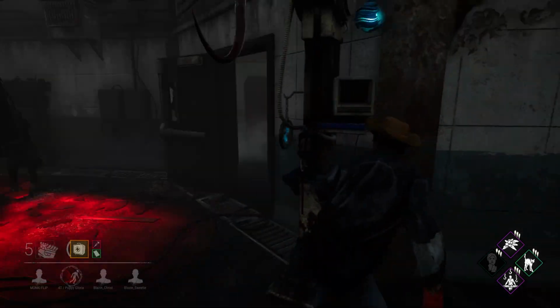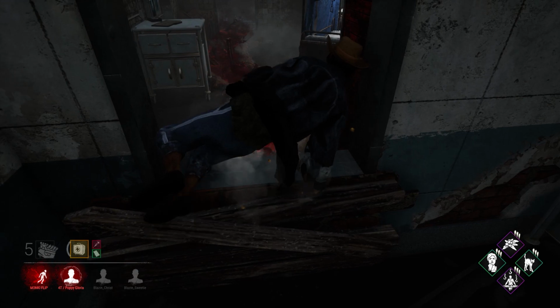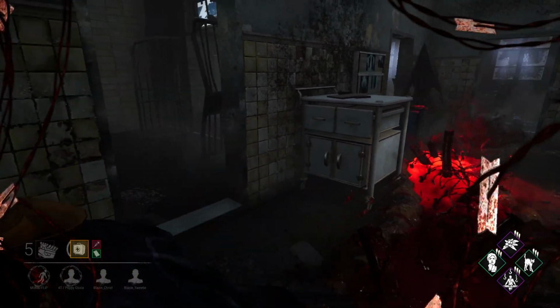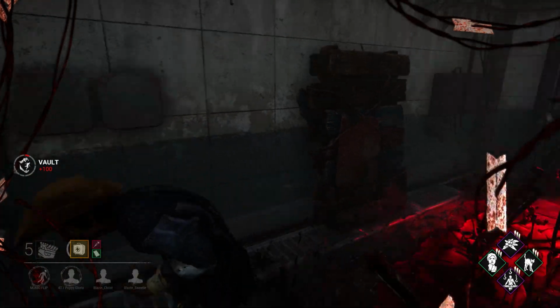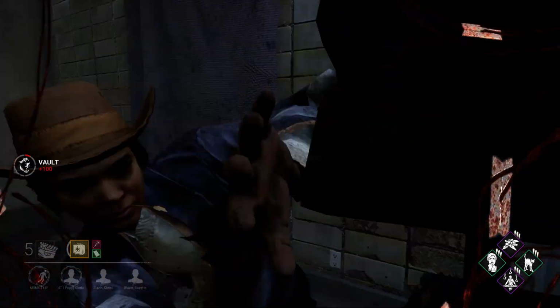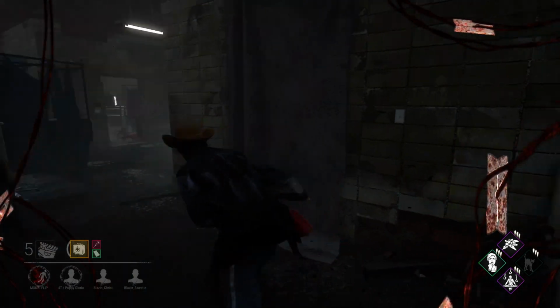Oh, come on, get back. Oh, he expected it. I'll give him that. Run back. Should be able to vault that. Oh, no. This is not good for me. Oh, he went that way. Ooh, I managed to dodge.